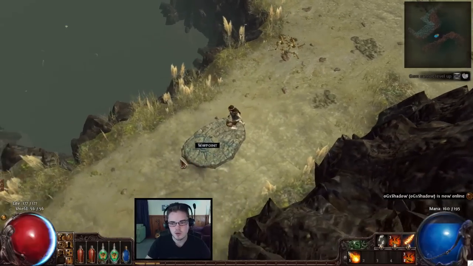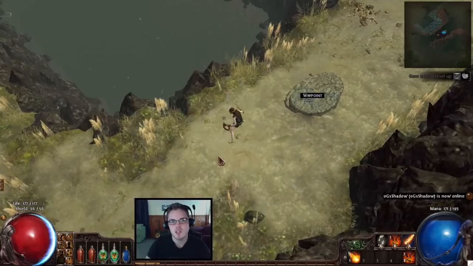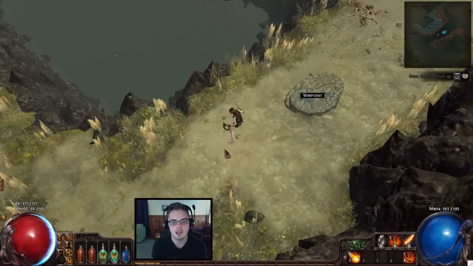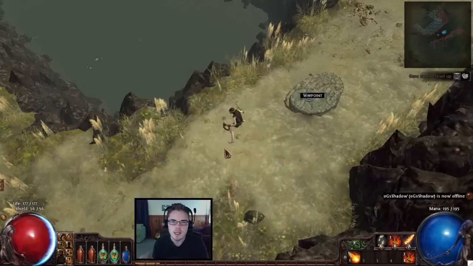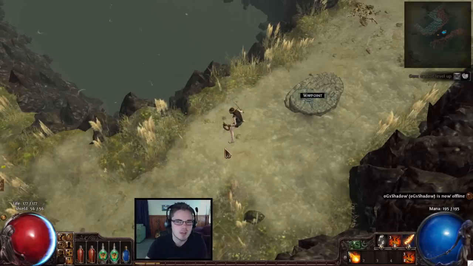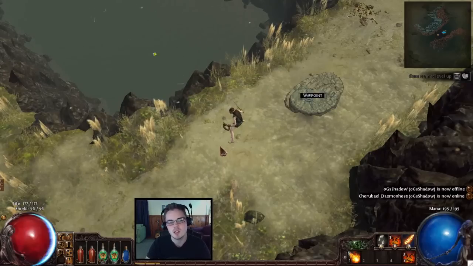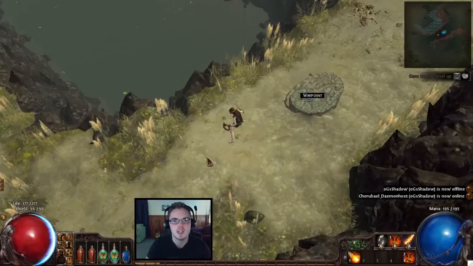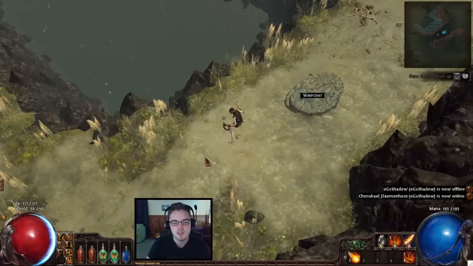So the first thing I want to show off is the 4 stages of Incinerate. So this spell is interesting. It works exactly like a channeled spell. There's no channel mechanic in Path of Exile, but it achieves the same thing really. You have to stand still and channel the spell in order to achieve its full, maximum potency. So what happens is there's 4 stages.